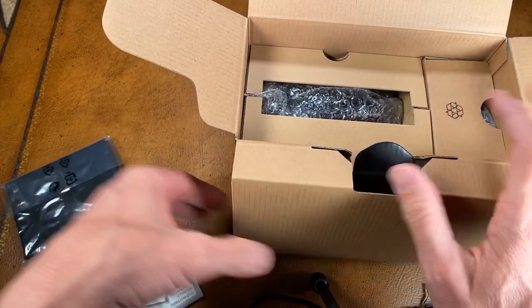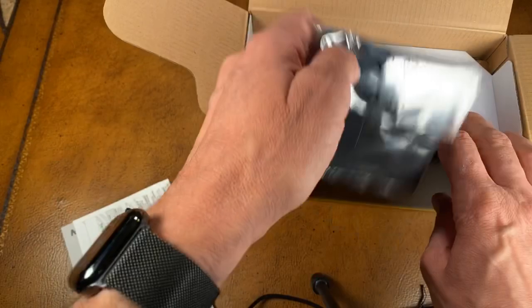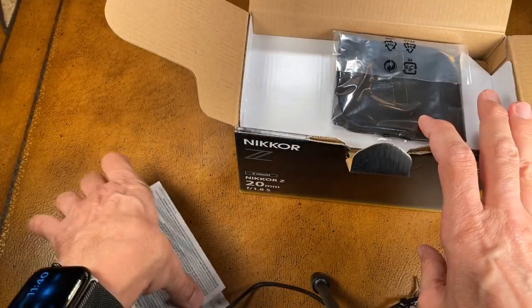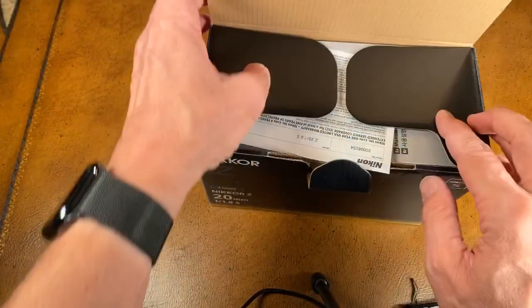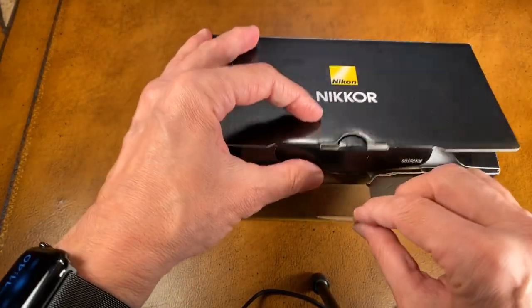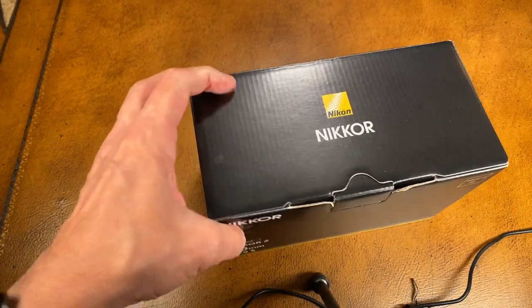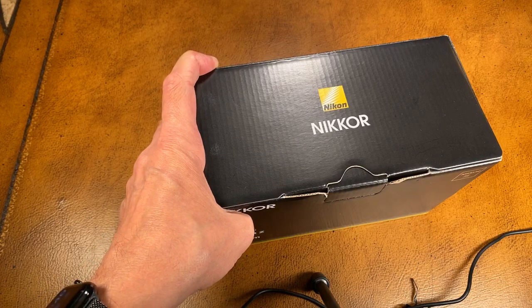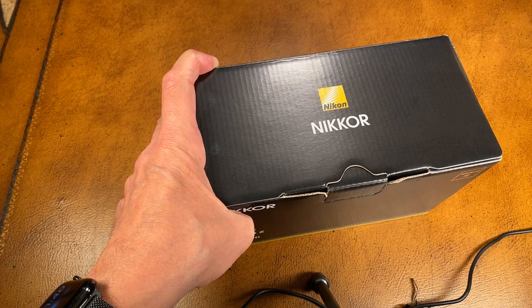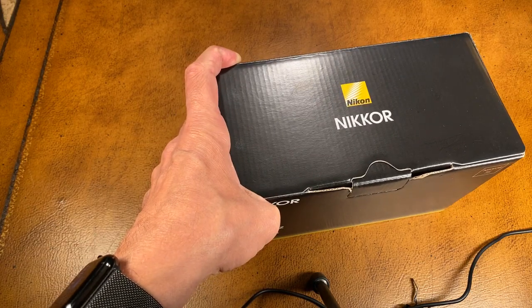You're getting better optics, better sharper pictures. I guess this is what they call a case — to be honest, using that bubble wrap would be a better case, plus you could see what was in it. What I'm going to do next is look at your comments and address those live about this lens. Again, this isn't a review — this is just looking at what's in the box. The full review is up at KenRockwell.com, with all my sample images which you can download, but give me a couple weeks to do that.